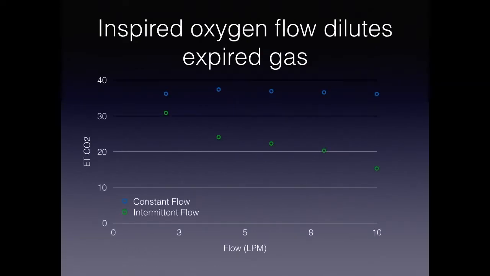This is some work done by friends of mine at the University of Utah, Joe Orr and Laura Brewer. Basically, they came up with a system where they could interrupt the fresh gas flow to the nasal cannula during exhalation, so they could sample the CO2 with no auxiliary flow. You see the blue circles up there. Oops, it's mislabeled. The blue circles are the intermittent flow, so you're really getting more of an undiluted end tidal sample. The green samples are the constant flow.